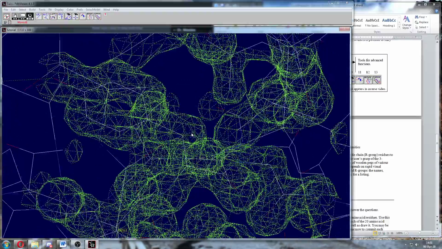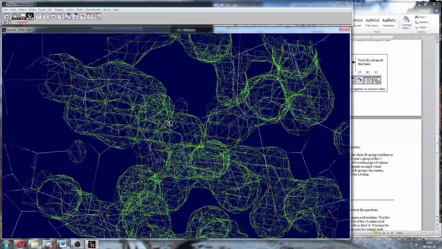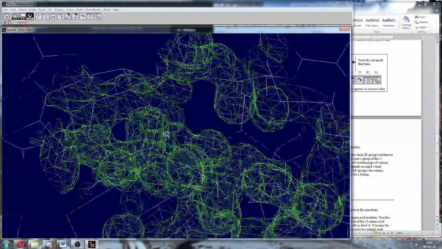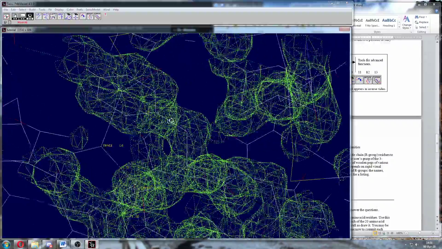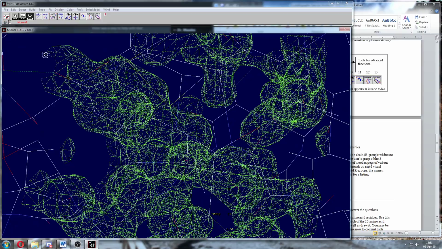I'm not going to grade you on if you get it exactly or not. The program here is designed to help you learn your amino acids. So once I get it and go, I'm convinced that is tyrosine. Okay? Because I've centered where I can see the density for this OH group.